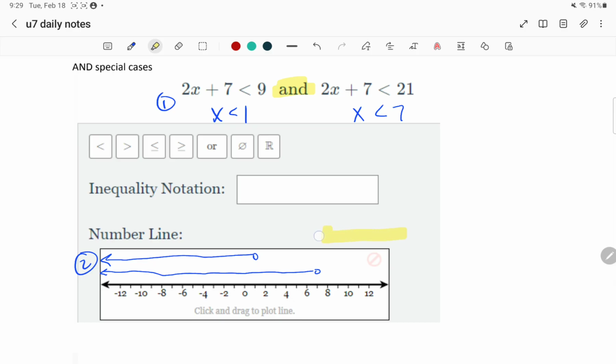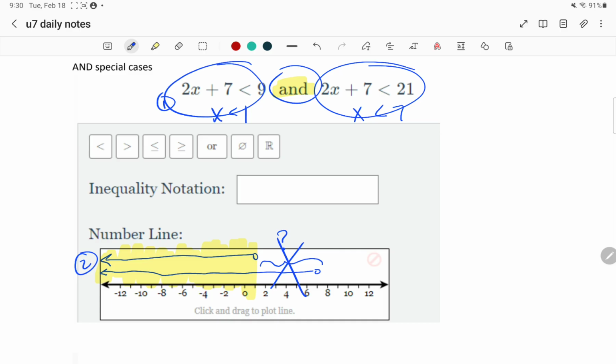So if I'm going from left to right like this, do you see how they start overlapping right here and then they go forever and ever? That's great. I'm going to keep all that. But this piece right here, it's going to go away. There's no overlap. I only want where this inequality and this one apply at the same time. Because x is less than 7 is the only one right here, I don't care about it anymore. It doesn't count. I'm throwing it away.